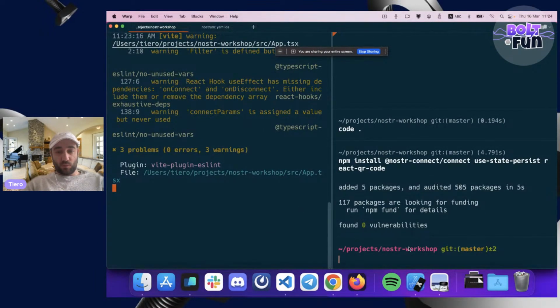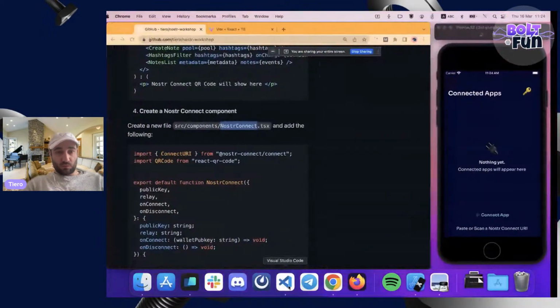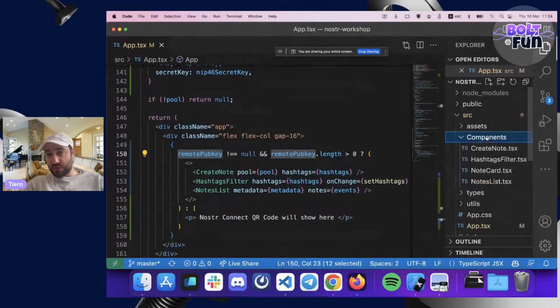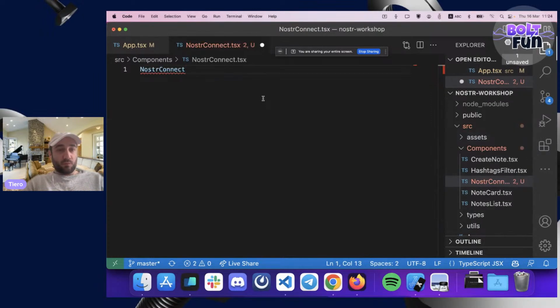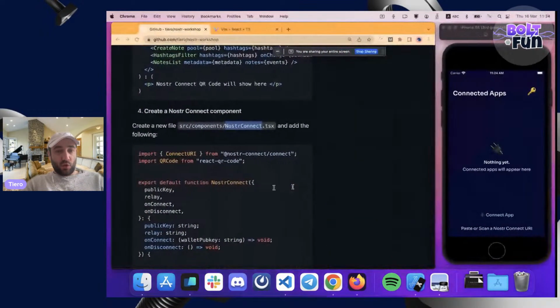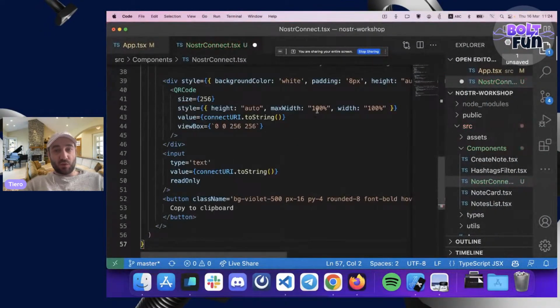So let's call this file Nostr Connect, and copy paste all this code, and then we go line by line and see what this code is doing.